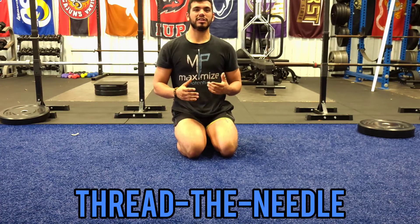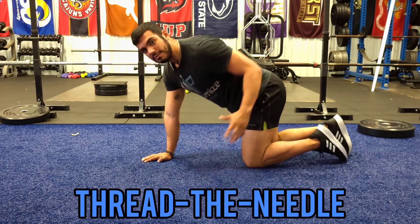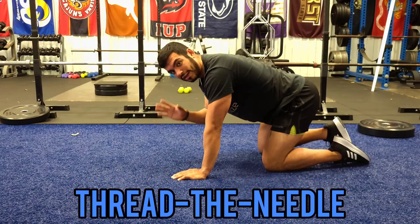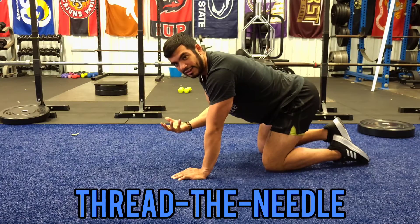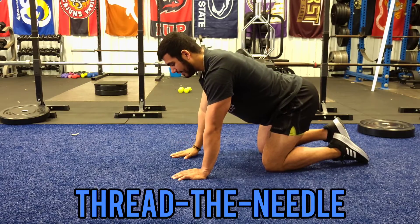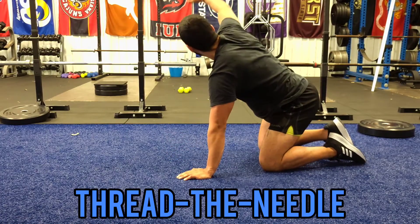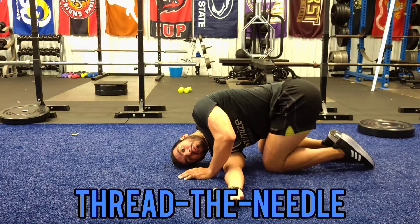This last stretch is called thread the needle, and it's really good for stretching out those mid-back muscles as well as giving us some good T-spine mobility. We're going to start in a quadruped position — knees directly underneath hips, hands directly underneath shoulders. Keep the eyes locked on the hand that's going to be moving, because everywhere the eyes go the head goes, and anywhere the head goes the neck goes. We want to move this T-spine while keeping that low back nice and locked down. Starting with the right side, keeping eyes on the right hand, come up and then thread that hand through, reaching as far as you can so the shoulder blade rounds across the rib cage.